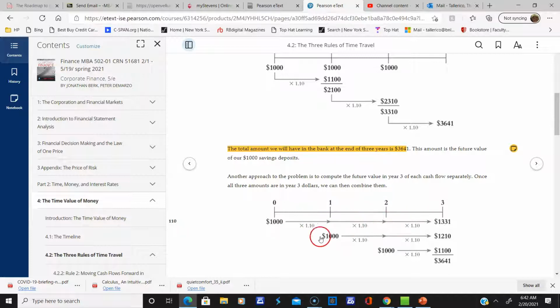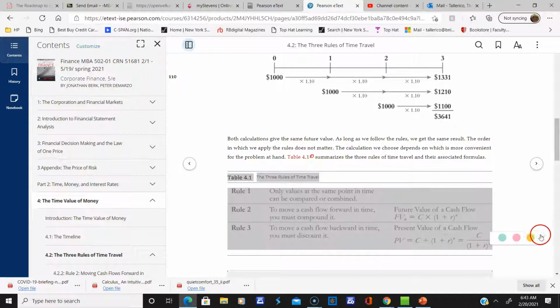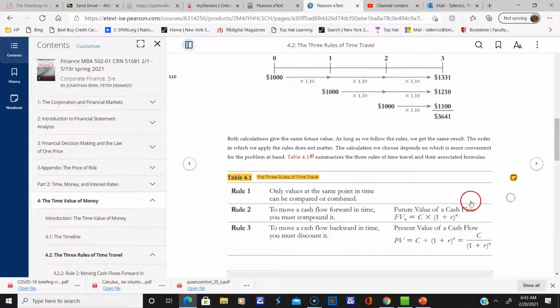And so there are many ways of doing this. We can do each year separately and then add them up at the end. You see, this is the second approach that we can use. Let's do this for 3 years, this for 2 years, and this for 1 year. So we can do that. So here are the 3 rules of time travel, okay? And it's important that you understand and know this. If you don't, please email me. And here are the equations for Rule 2 and Rule 3. This is the future value equation. Again, this is in Microsoft Excel, so you don't have to really worry about it if you know how to use Excel. And here's the present value in Excel. Okay. If you have any questions on this, let me know.